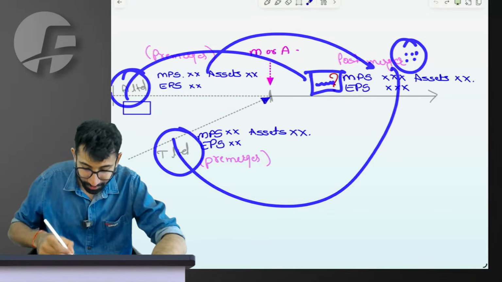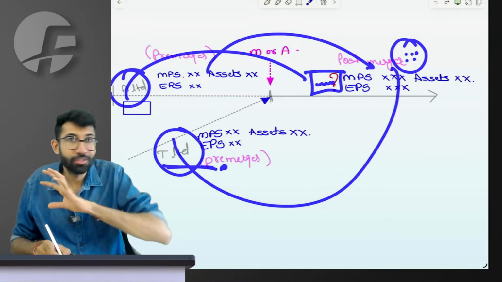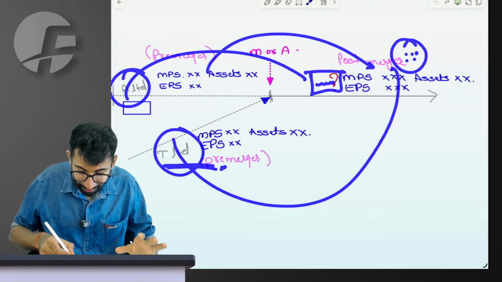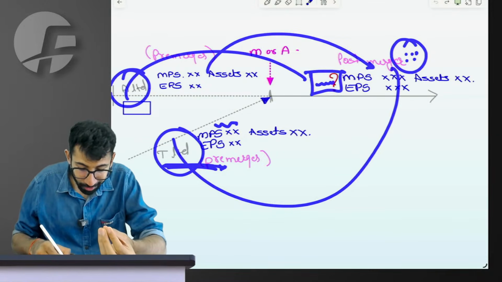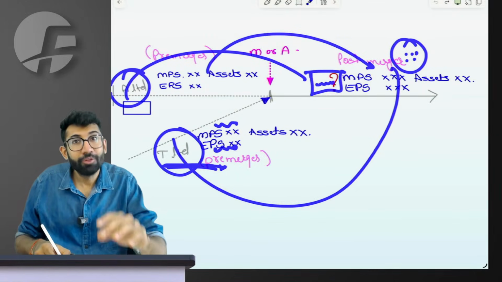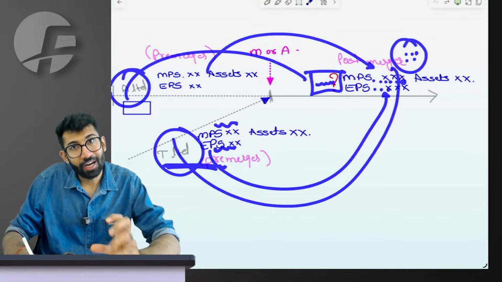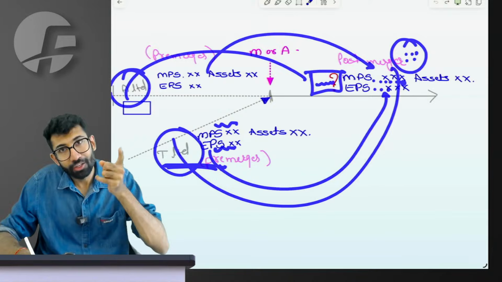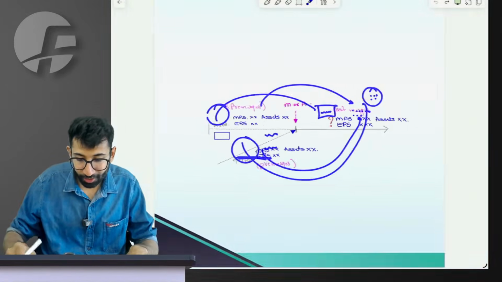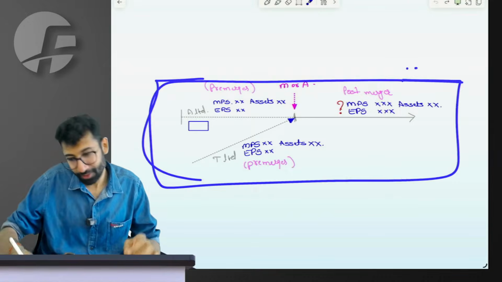In this entire process, T Limited, we will learn each and everything in detail now. We are just making a background. So the point is, you as a shareholder of T Limited, if you were having some earnings, some market price before merger, what is your earnings and market price after merger? Is there any change? Is there a gain or loss that you have made as a shareholder of T Limited? That is what you are going to learn in this particular chapter.